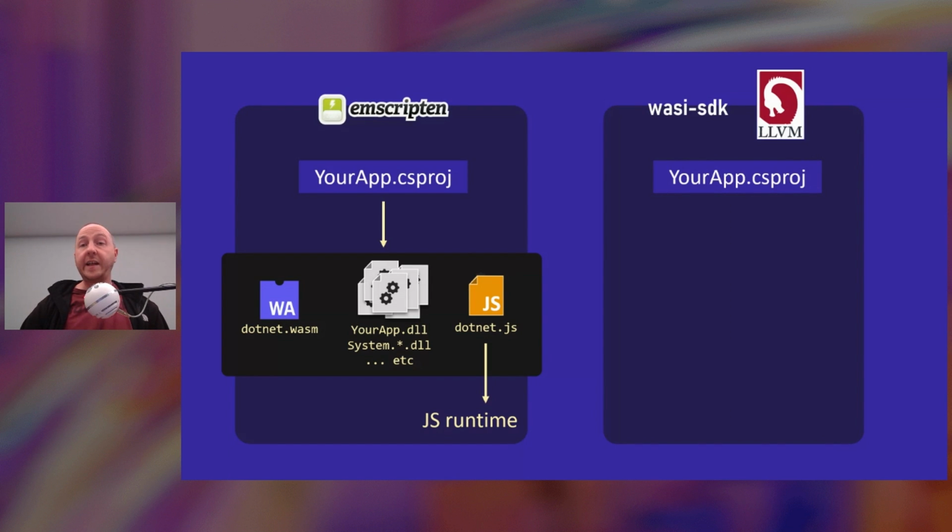Now, that is an SDK built on the LLVM toolchain, which is a pretty industry standard thing. And when you build using this SDK, what comes out of it is just a single file, your app.wasm. And that Wasm file contains everything needed to run your application. So it's got your code, it's got all the parts of the .NET runtime we need, and any other supporting files that you're using. And when you try to use OS functionality, it's not going to use JavaScript calls. There is no JavaScript.